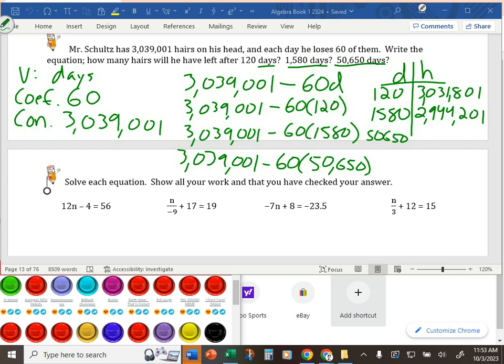Josie. One hair. And my plan is that one hair is going to be super, super long. So I just wrap it around a bunch of times, and it looks like I have a full head of hair. But yeah, one hair left in 50,000 days. Okay? But that's how expressions work. That's why algebra matters, so that we can predict, when should I get a wig?